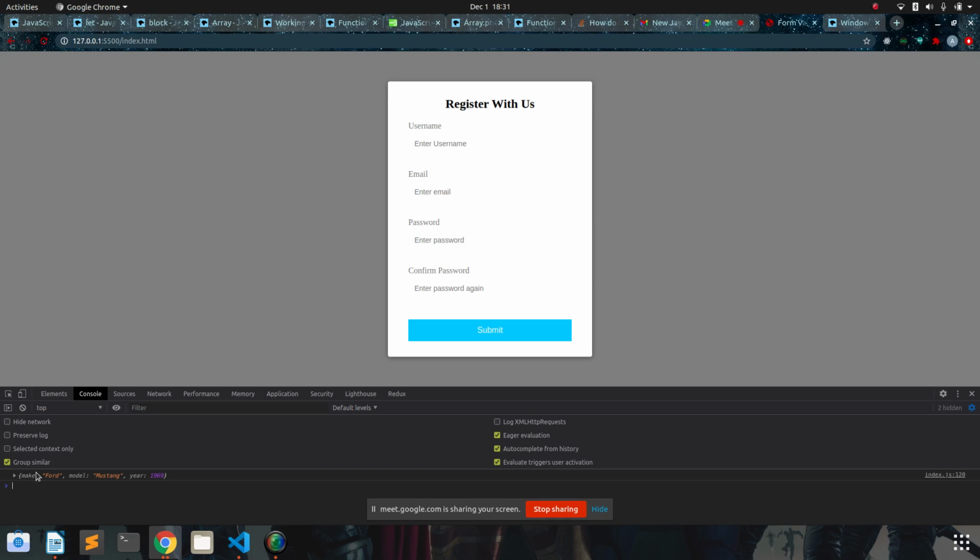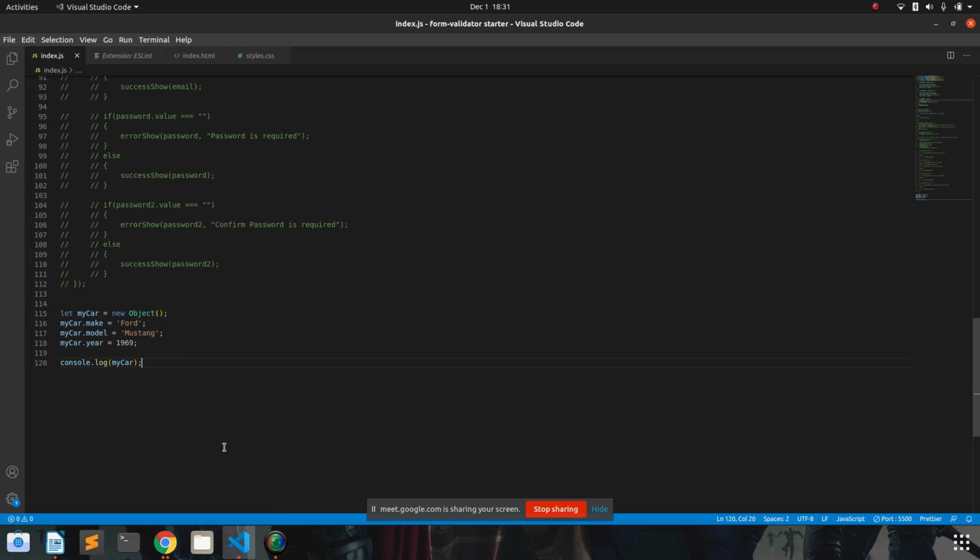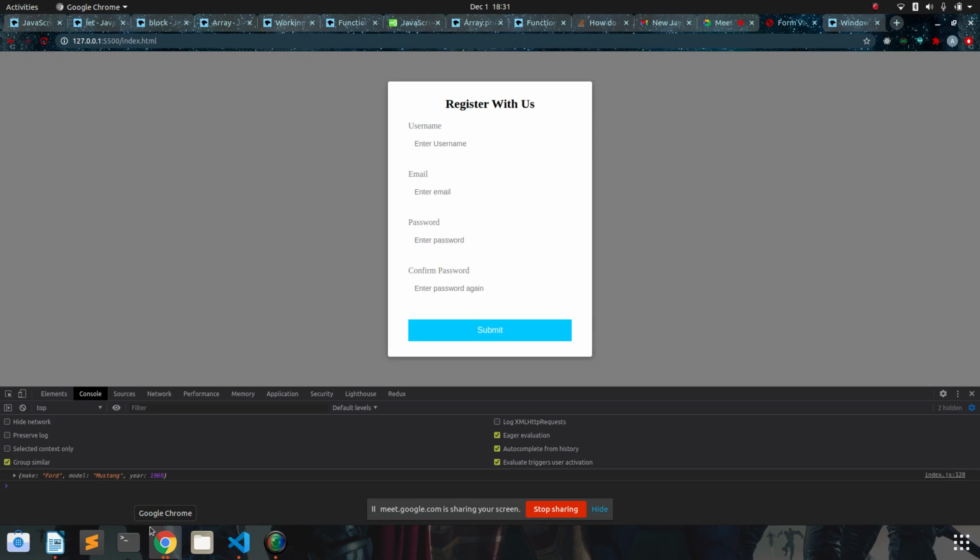It is pretty much similar. You can assign different values using this method also in the key value pairs in objects, so the output will be the same only.